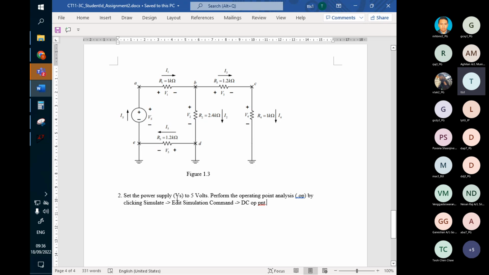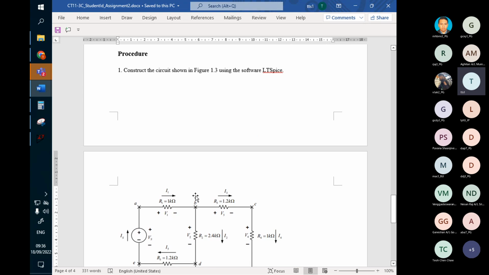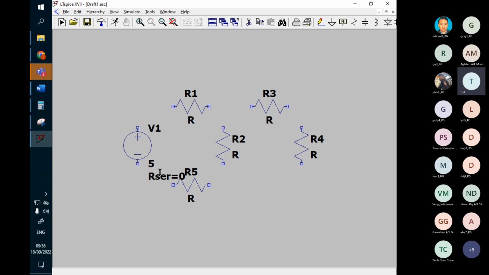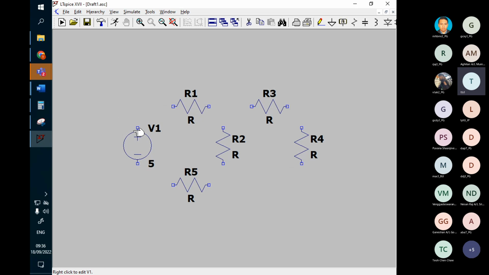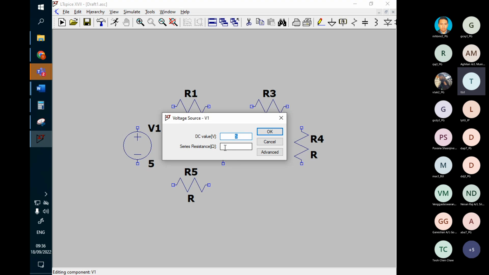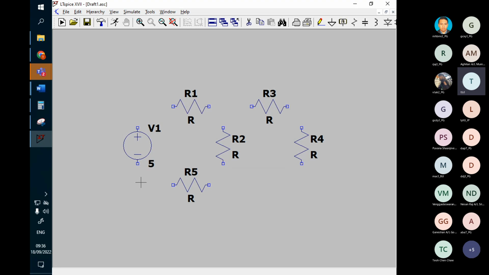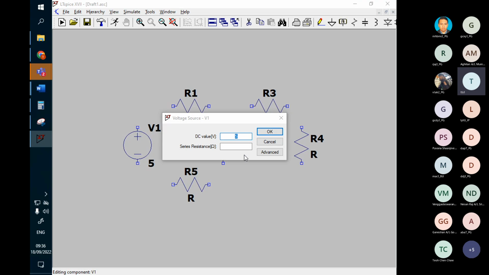The procedure didn't say about the resistance value. But if we press 0, it will appear as 0 here. It's a bit unusual. Let us do without the resistance value because the procedure didn't ask for it. So don't key in anything here, because once you key in, you place the value here. And I think we also need to key in 5 volt instead of 5. I think 5 doesn't work. Let's put 5 volt.